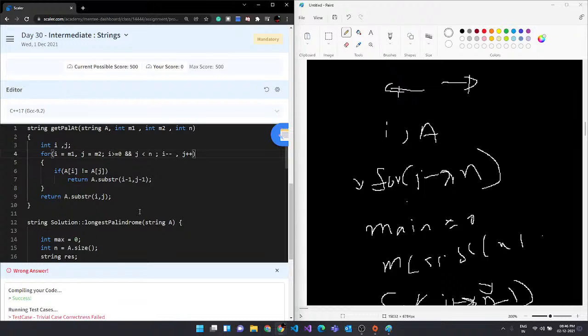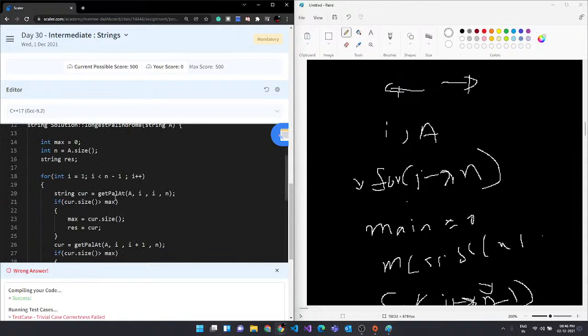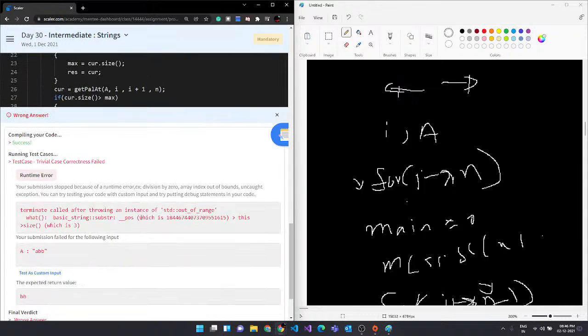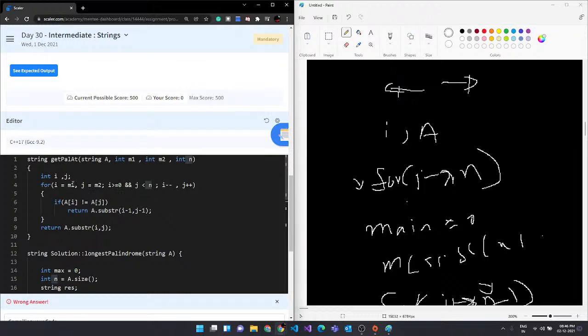Okay, let's just go through this again. Why is this index out of range? We start from 1. 1 is always less than n. Over here, the same way. We start with 1.